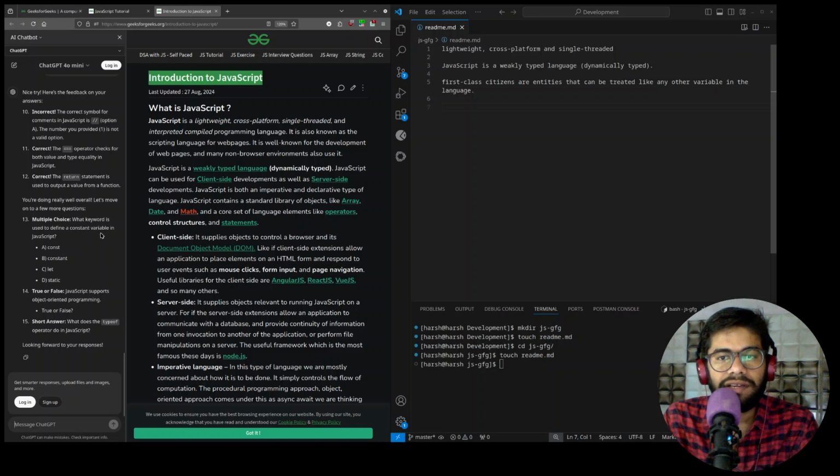The keyword used to define a constant variable in JavaScript: const. True or false, JavaScript supports object oriented programming? Yes, it supports. And what does the typeof operator do? The typeof operator checks the type of, what you say, data.